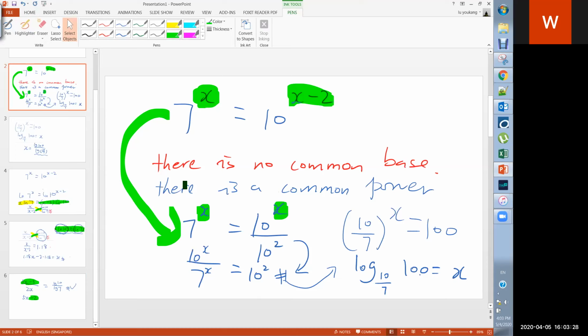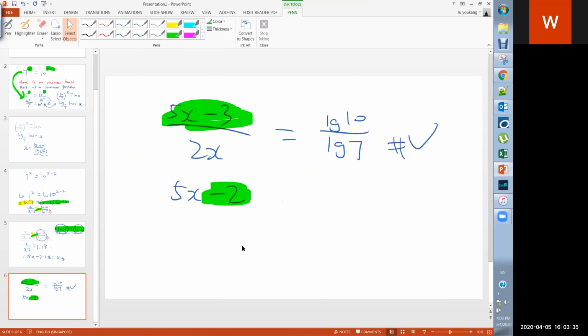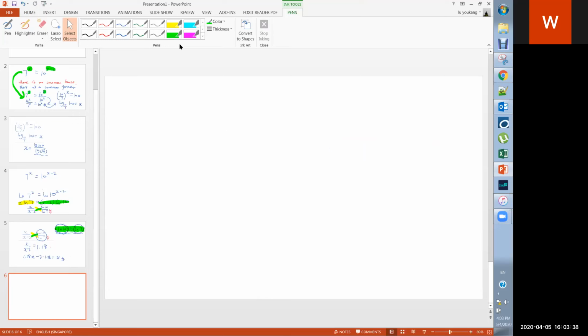Actually, you can use common power to solve. Let me show you how you can use common power to solve. Do you want me to show you how to use common power to solve your question? Is it very useful or something extra? No, no. By the way, if you can use common power, you shouldn't use this log. You know why? Because sometimes the question wants you, I remember I gave you a question like that, you cannot use log both sides. You can only use common power to solve. You remember or you don't remember?